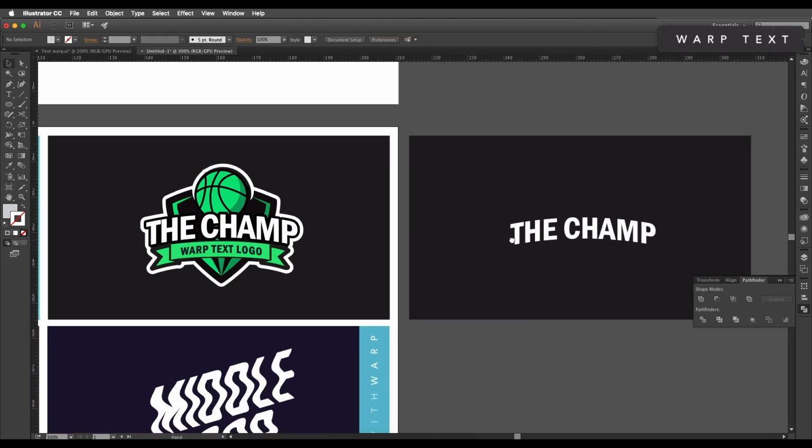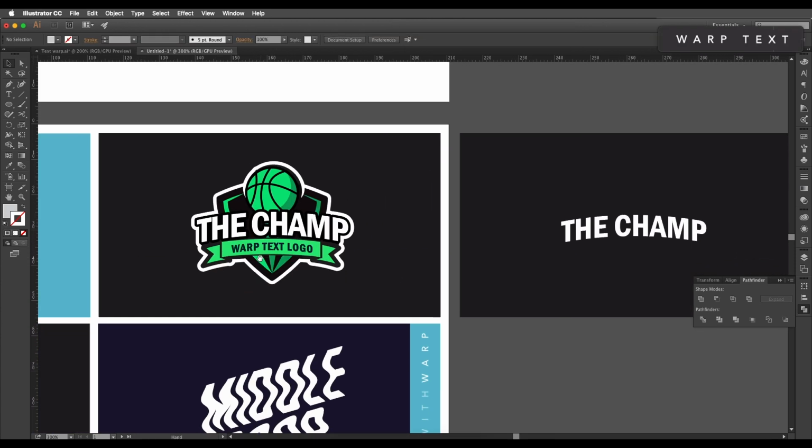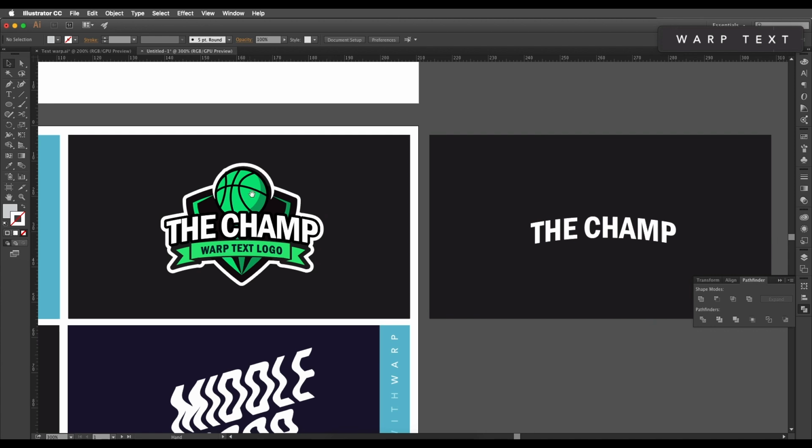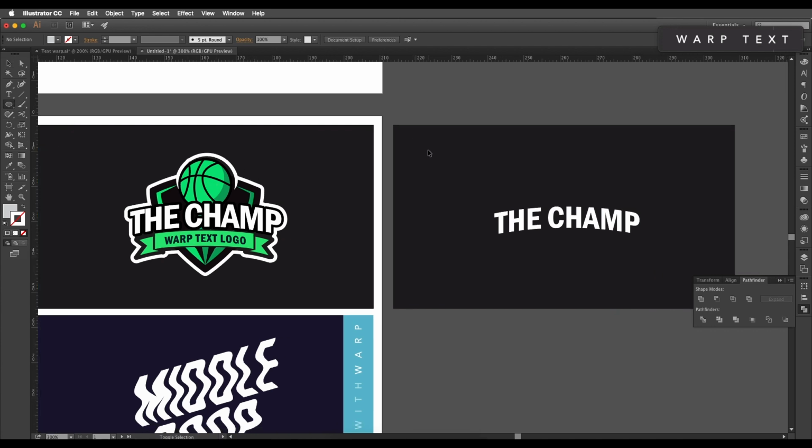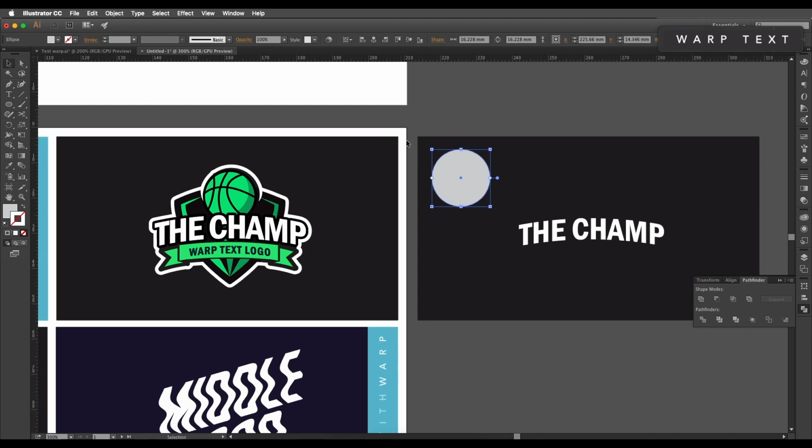So once we have created this text, the next thing we're going to do is to create this overall design. So the first thing we're going to do is to create this basketball. I'll just draw out a sphere like this, then create a duplicate of it. With the Alt pressed, click and drag and create a duplicate and place it somewhere around here like that. And after that, I'll just select this original copy, create a copy of it, Command or Control C, then selecting both, go to Shape Builder and just extract this shape.